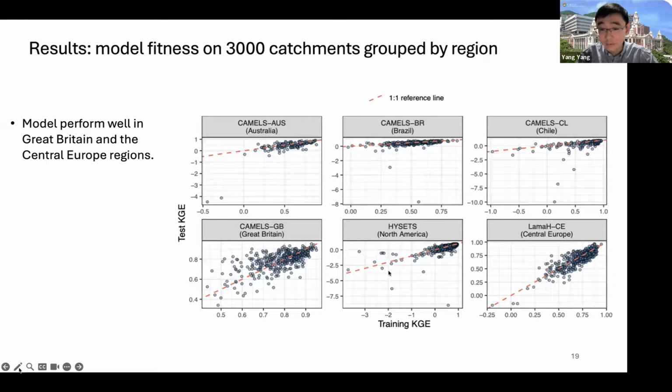In some other areas, for example Brazil, the KGE during the test period can be much, much worse, like -8. We still need to find a reason to explain each individual catchment, but it's left for future work.